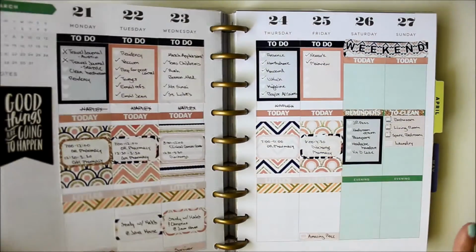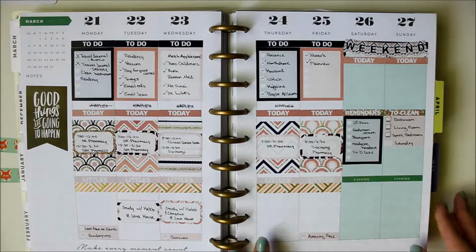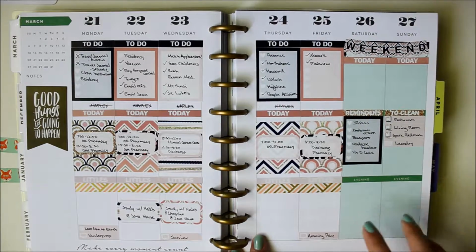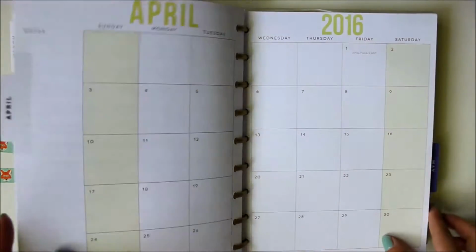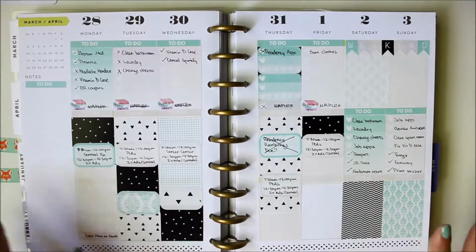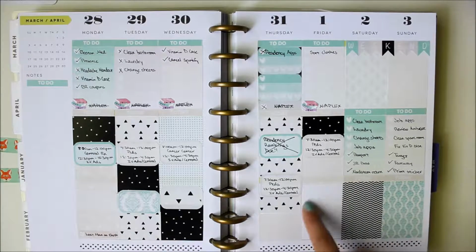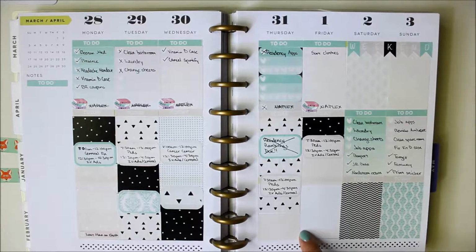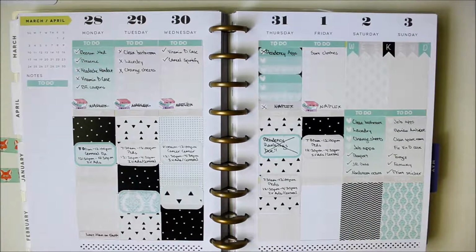So yeah, because of that, the next week I went back to a simpler look. But again, this green showing through really bothered me. So then in April, I purchased another printable kit, and again, this was pretty much a no white space look. I didn't have enough to fill this box, so I just left it white, which these colors are light enough that it worked out just fine.